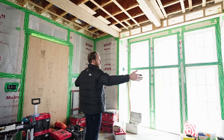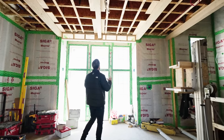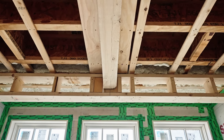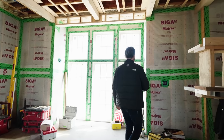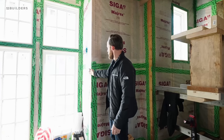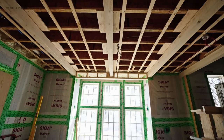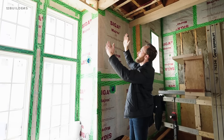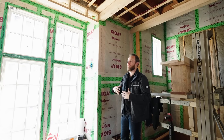A couple of things to note here. So you have this big open foyer - it's not perfectly symmetrical on either side, but what we're doing is we're starting with a center beam. That center beam is kind of our fixed point. It lands right above the center window and comes back and lands above this archway. From there, the next two beams are actually pushed out and they're intended to line up with our finished condition of our plaster. So that plaster corner bead is going to come up and align with the outside of that beam. It's that small little intentional detail that will look really good in the final condition.